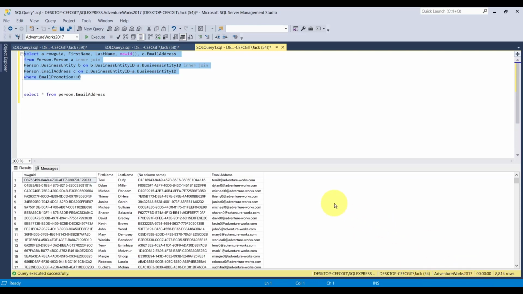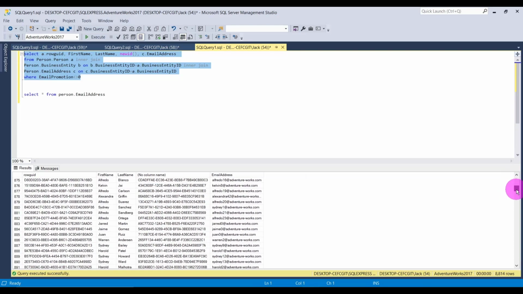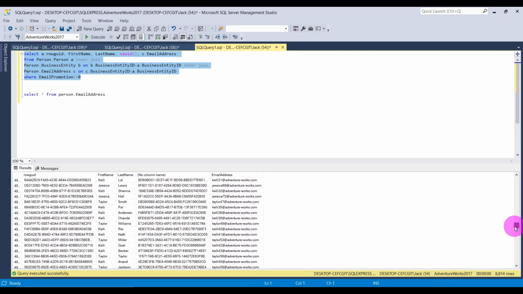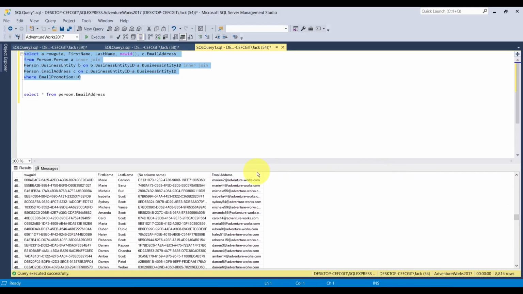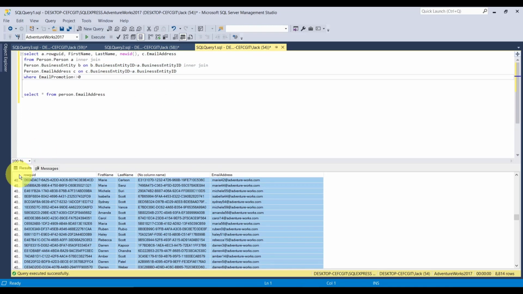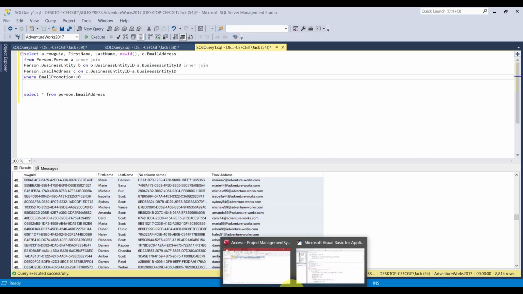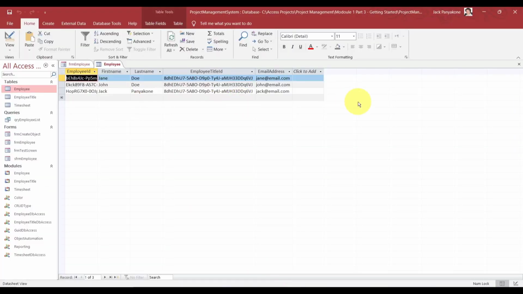So this is what we want. As a database developer, you're going to be able to do this. Like, okay, what can I link up to? Now we got 8,000 of them. So I'm going to copy that. I'm going to come in here.